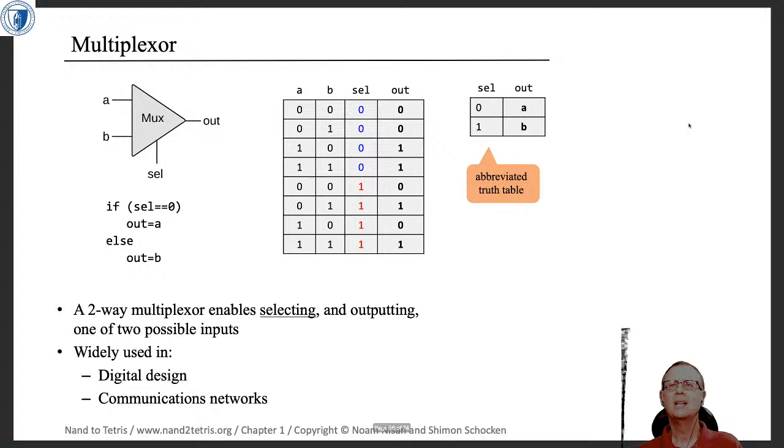One of the other things is a thing called a mux, or a multiplexer. A multiplexer has two inputs, A and B. It has a third input, select, which allows you to choose between input A or input B. If select is low, in this instance select is zero, then the output equals A. And if select is high, then the output equals B.